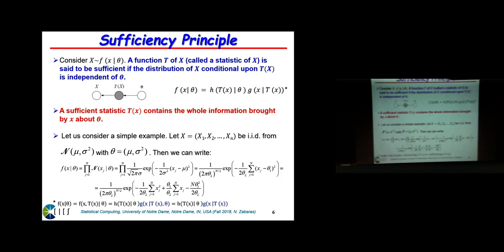Nothing fancy, okay? Now, what is important to notice: when we started the problem, we said we have a collection of data x1, x2, xn. But now when you look at the likelihood, you realize that you don't really need to know each of these data points separately. When it comes to likelihood, the only thing you need to know is the summation of the xj's and the summation of xj squared. Okay? Notice there is no other term that involves the x's alone. All right? So I already had discussed this in passing, right? We call the summation of xj and the summation of xj squared the sufficient statistics.